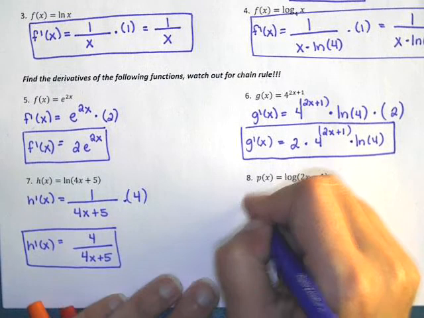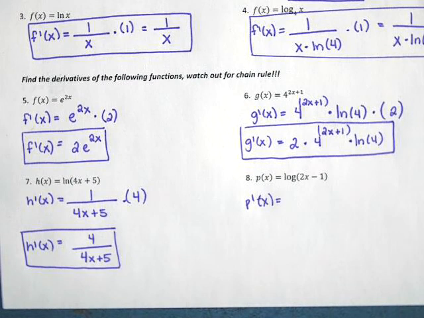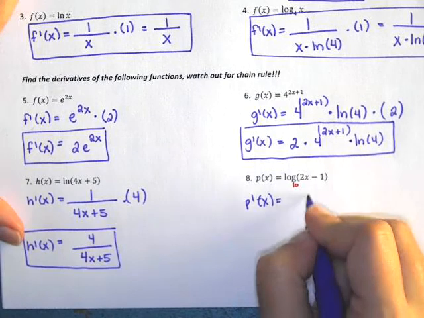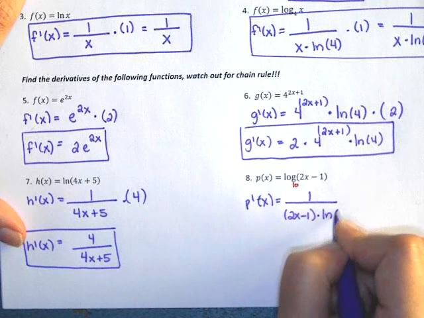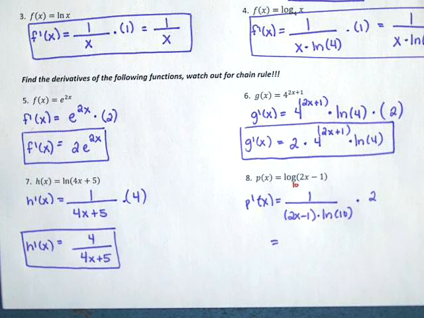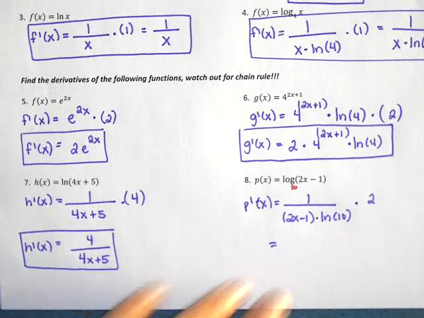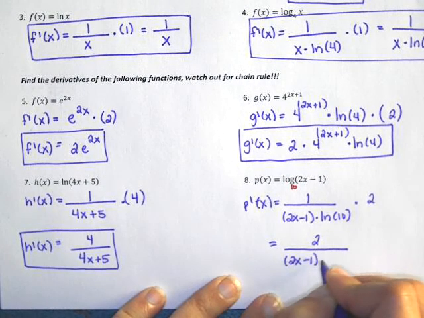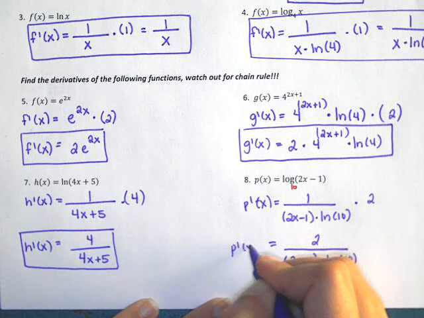Next, the derivative of a regular logarithm. Now this one's a little bit tricky because you can't see the base. If you can't see the base, it's a 10. We have 1 over the stuff times the natural log of the base times 2. And I'm not being crazy here. If you can't see a base, it's automatically a 10. So I would just write the 2 on the top, and I would have 2x minus 1 times the natural log of 10 is my derivative.